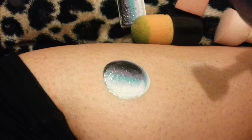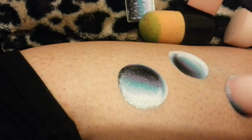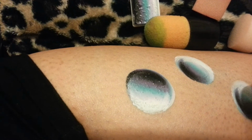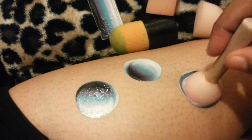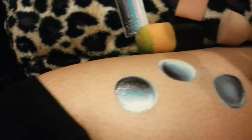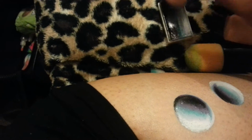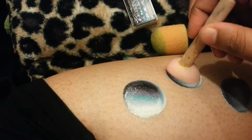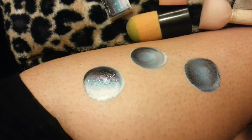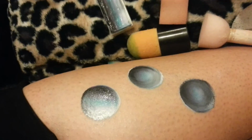This is a little bit too wet, but you can just wait for it to dry. So I'm just going to do a couple more. You can blend them in as much as you like, to be honest. I'm just going to pick up a little bit more. That one's a bit too dark, but it will look fine once I've put the lines over it.